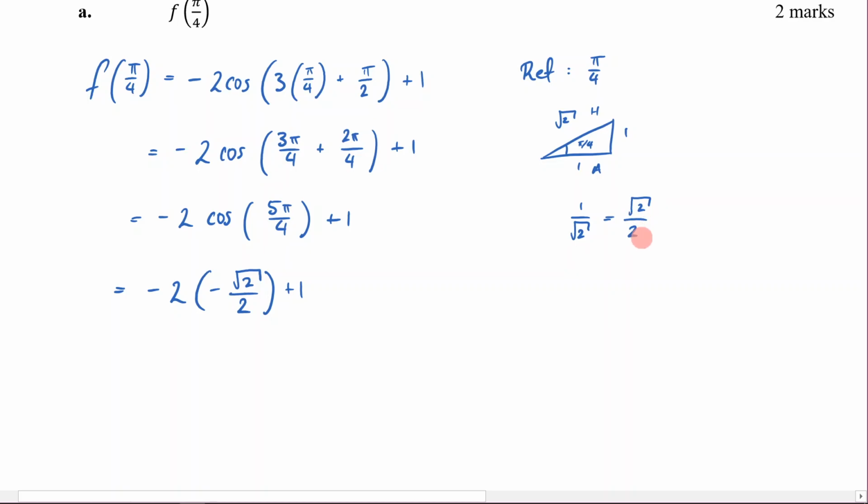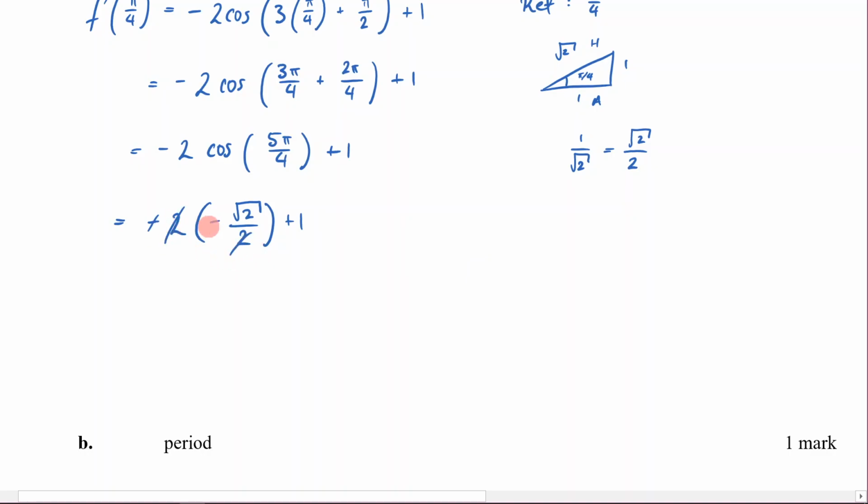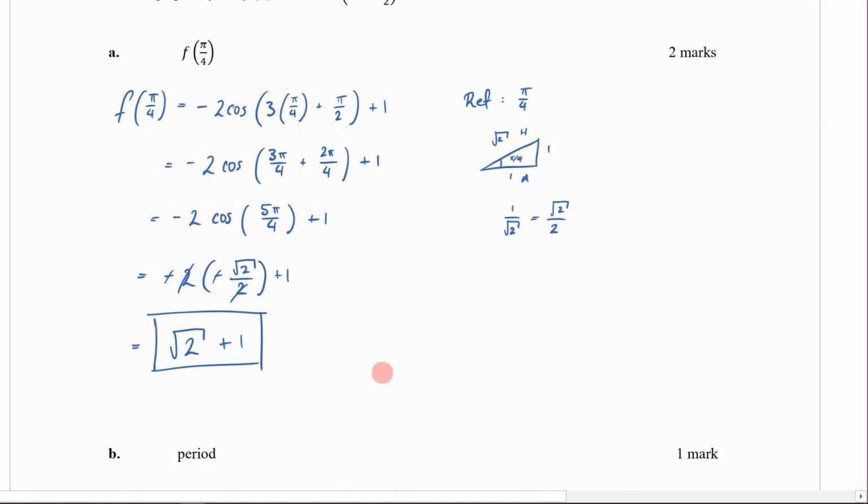Then, after you did that, you'd have to say, I'm in my third quadrant. And in my third quadrant, it's going to be negative. Or you could do it all in the one shot if you're feeling up to it. Once you're here, what you would then say is that this 2 will cancel with this 2. And the negatives will also cancel as well, which means I'm going to be left with the square root of 2 plus 1 as my answer, just like that. Let's put a box around our answer. Let's now move on to our next one. But before we do that, let's just look at our mark scheme. It's worth 2 marks, so 1 for the answer, then 1 for some working out up here.